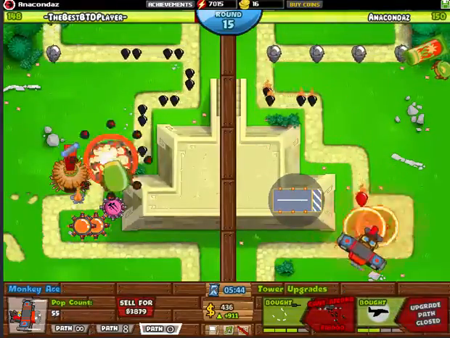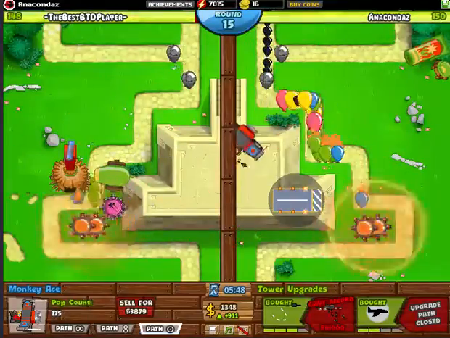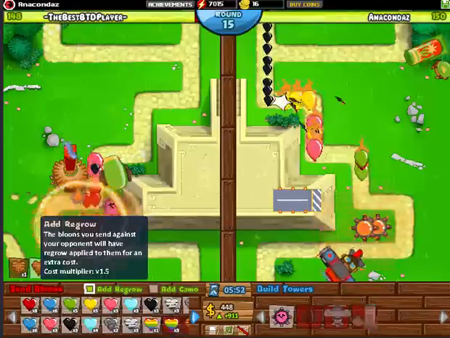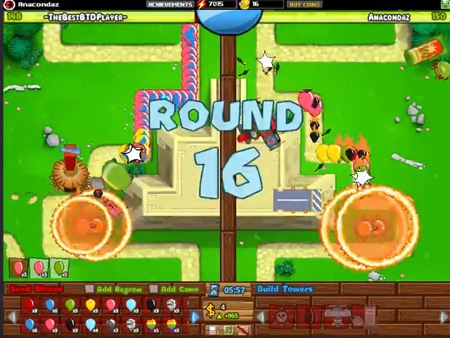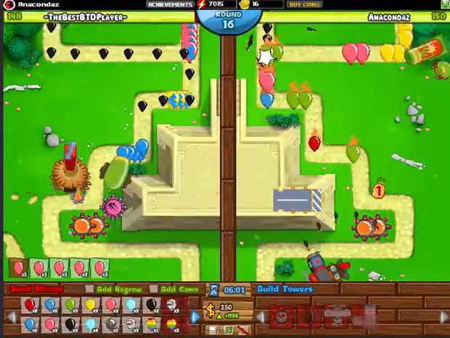So the nice thing about the Operation Darkstorm is that we barely need it. We really only need it to touch the ceramic balloons like twice, and then the Ring of Fire should be able to get the rest. But nope, it hits them 5 times, which is even better. So I'm going to try some regrow ceramics against the best BTD player here. Doesn't look like it's doing much, sadly.